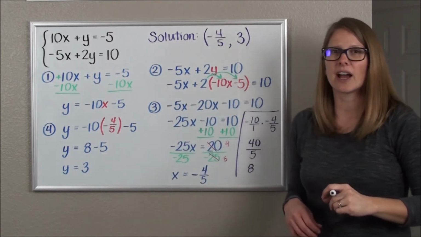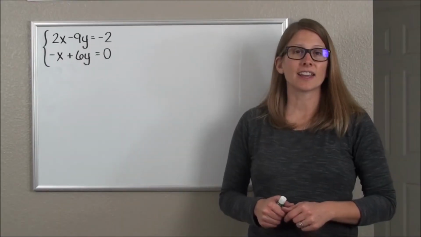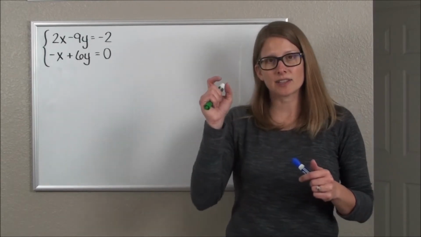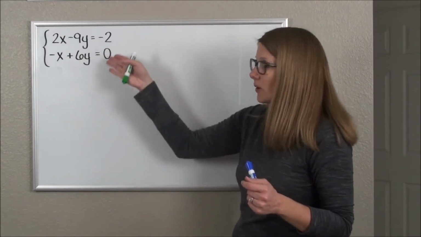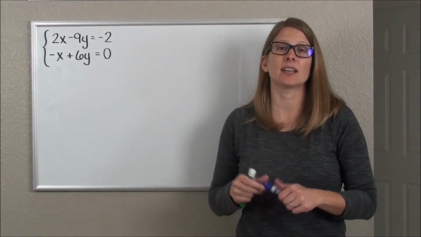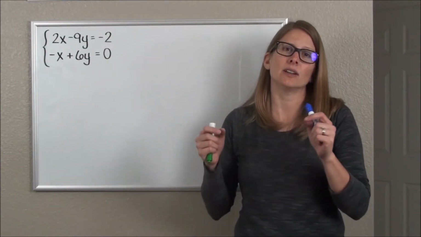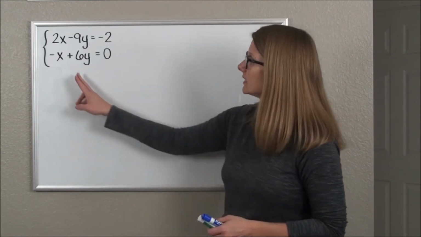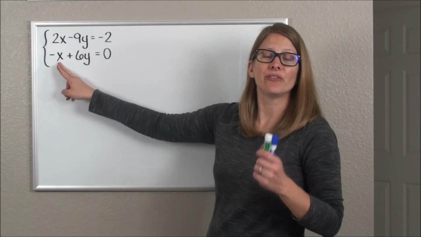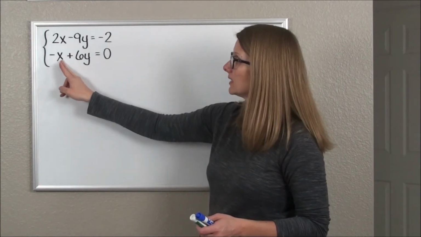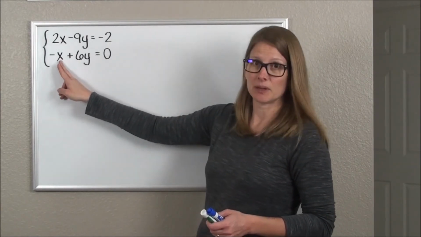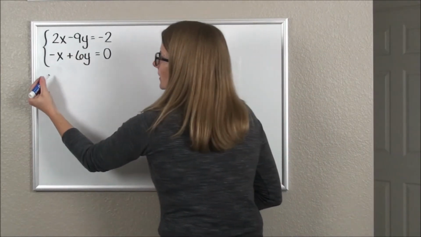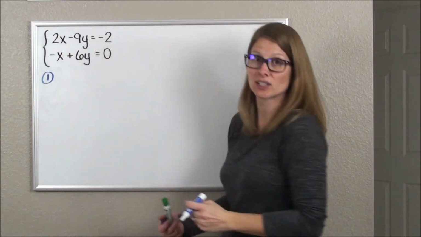Let's try another one with fractions and see how we do. Again, as we begin step 1, we're looking for an equation that either says x equals or y equals. And I don't have that here, so the next best thing is if I can find an equation where it's easy to get x equals or y equals. And the way to tell if it's easy is if you can find a variable with no visible coefficient attached to it. So in this case, the second equation, the x is going to be the one we want to isolate. Everyone else has a visible coefficient. Those will result in fractions, and if we can try to avoid fractions, we want to.